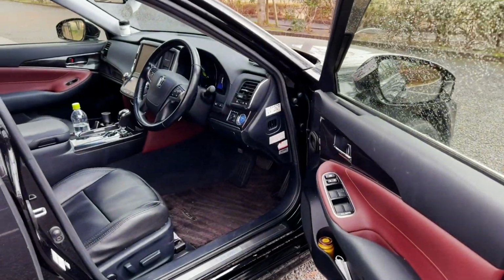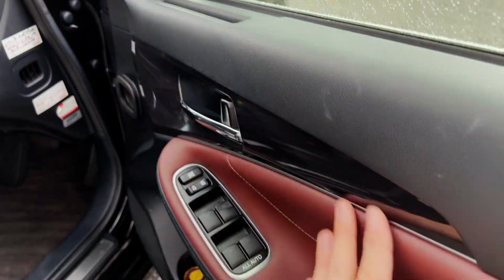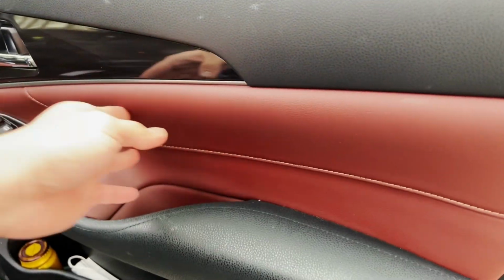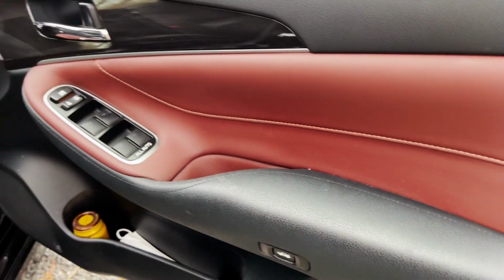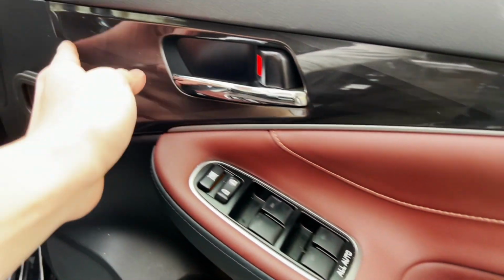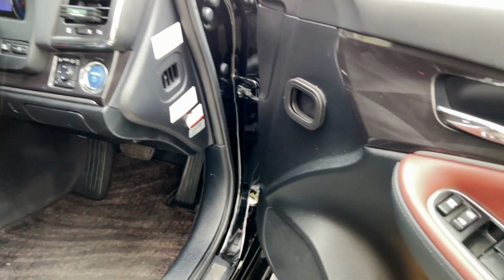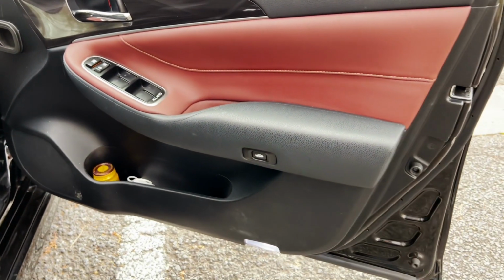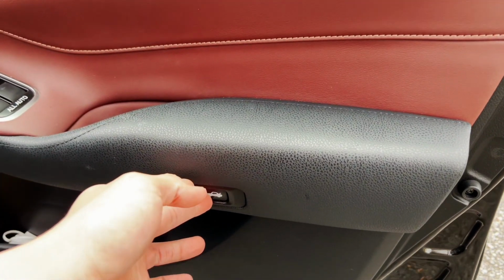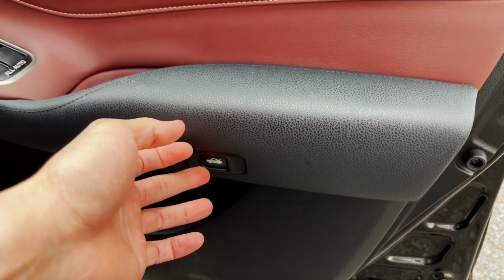Inside the Toyota Crown Athlete. First, this leather door, you can see. It's really wonderful, it's really nice. All leather in here, this one is a plastic. Also, to open the boot, here is the lever or the button to open the boot.